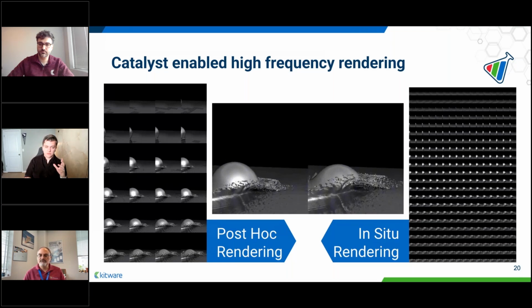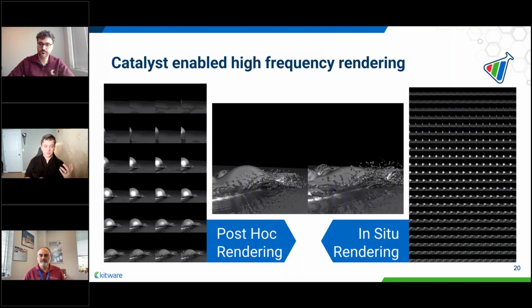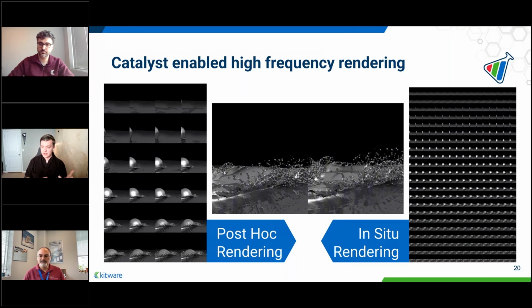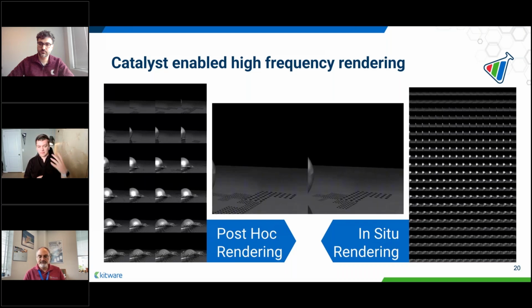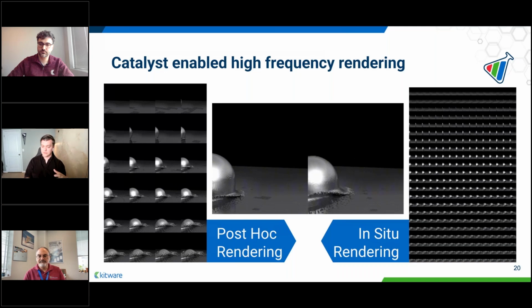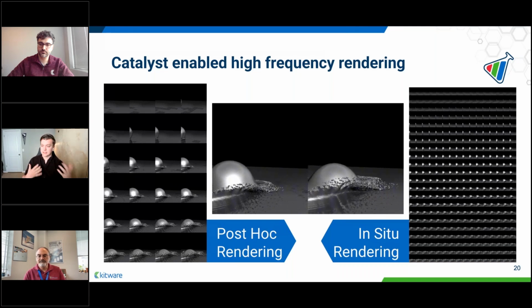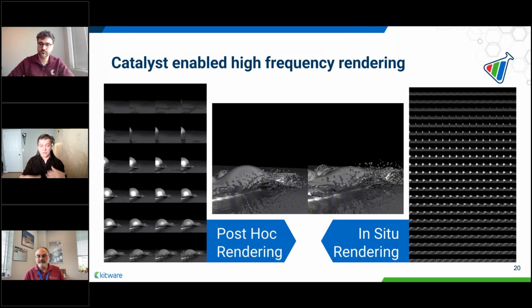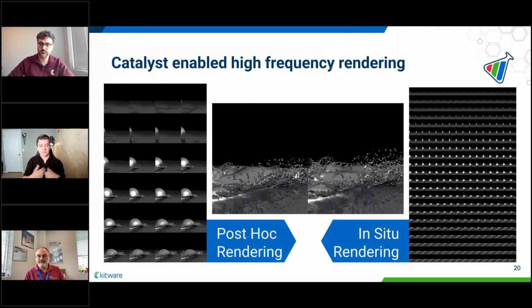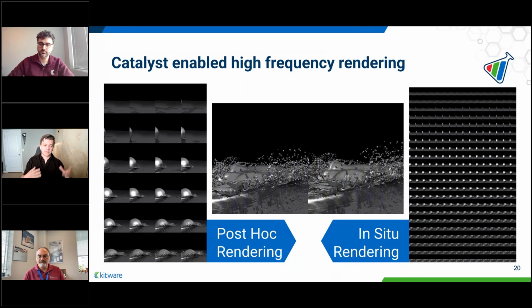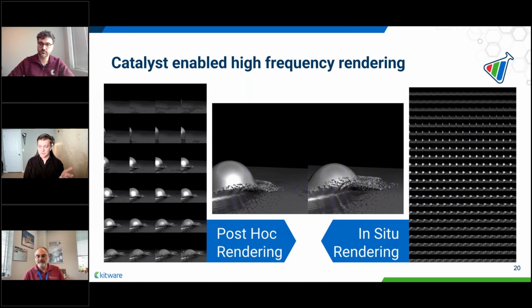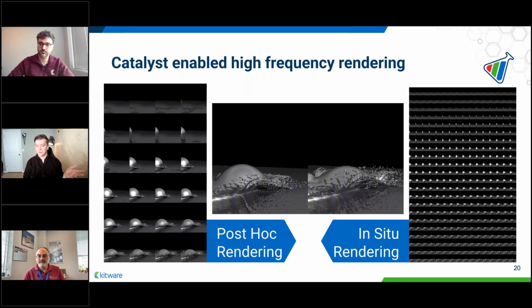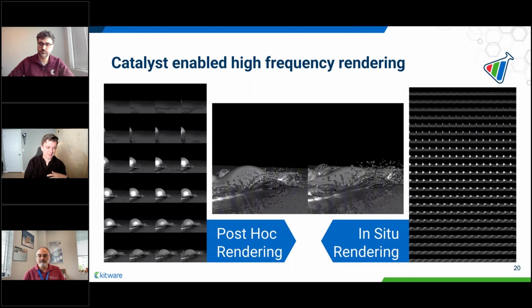So you can get the same video using the same renderers, the same techniques, ray tracing, whatever you want, but at a much higher frame rate. And so you can actually produce lovely, buttery smooth videos of your simulation directly as your simulation is running. As soon as it's done, you have access to all of these frames without having to write your entire simulation to disk at this rate. Here I think we have 16 frames in situ per post hoc frame for this particular example.